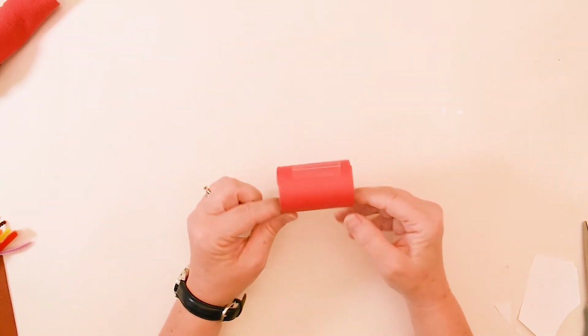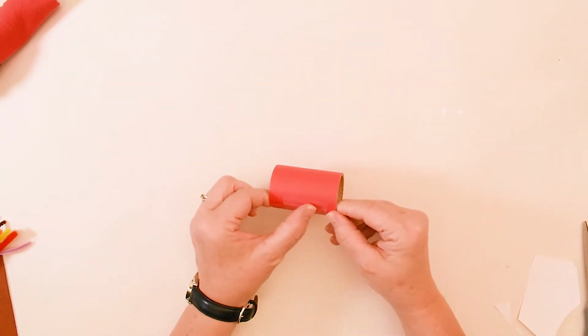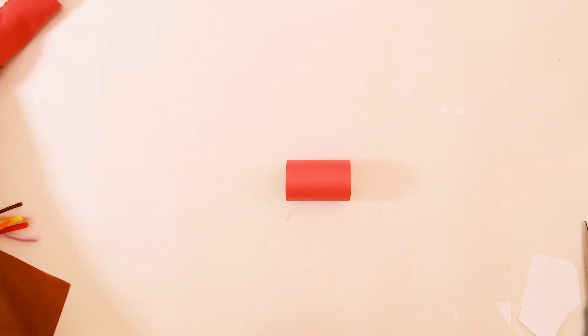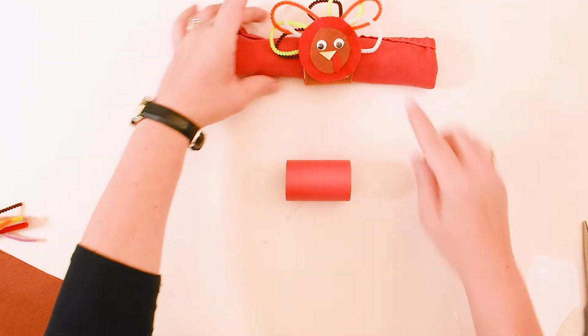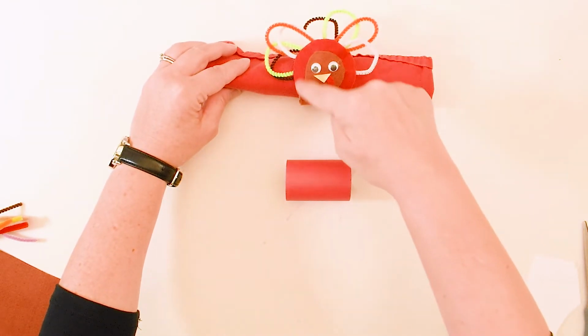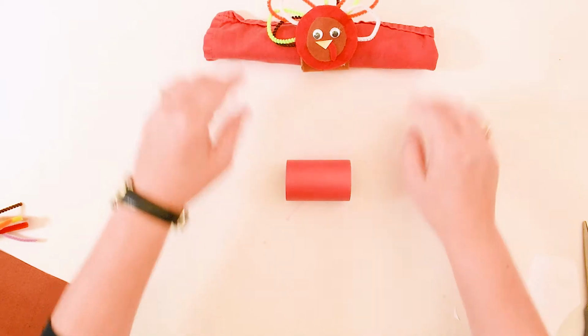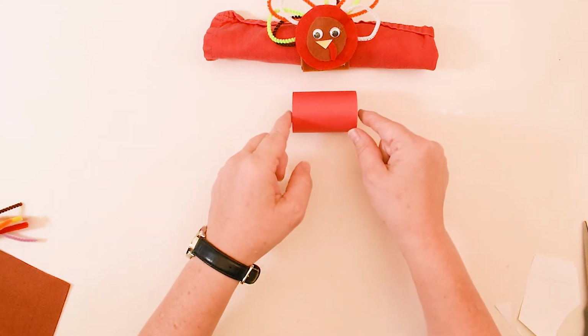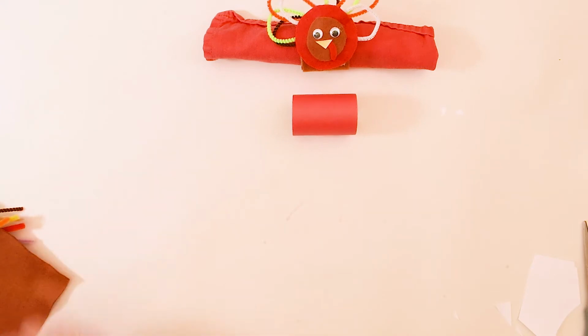I went ahead and put red paper on this one, but you could use red felt or brown felt, whatever color you want for your project, and whatever you have around the house. Now for this face, you see I've got the big red circle and then the smaller brown one. I'm going to make 2 of the bigger circles, and I'm going to do those in red.